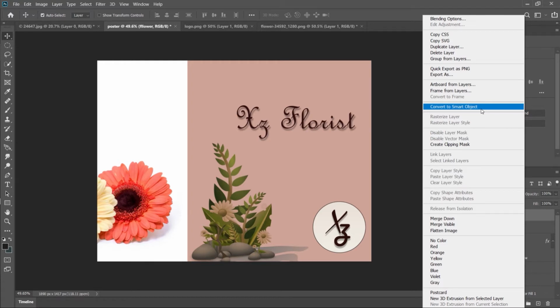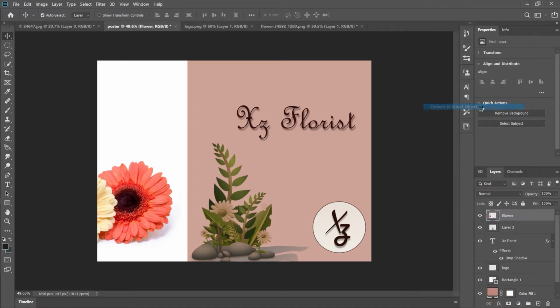Now, clicking on it will instantly apply the smart object effect, and you will not see any change right now, guys. As I said, it's only about creating a 10% impact on your image. Just click on it and here we are. You can't find any change right now, but in the layers palette, the only change that we can see is that there is an icon created below the box of your layer. So this icon represents that it is a smart object now.